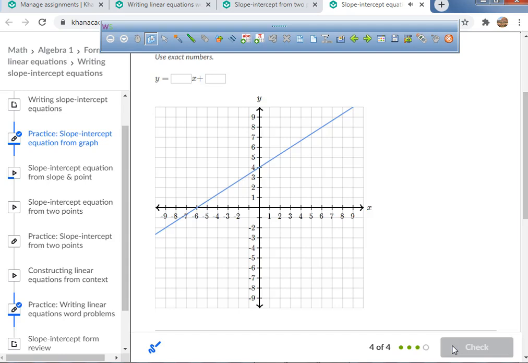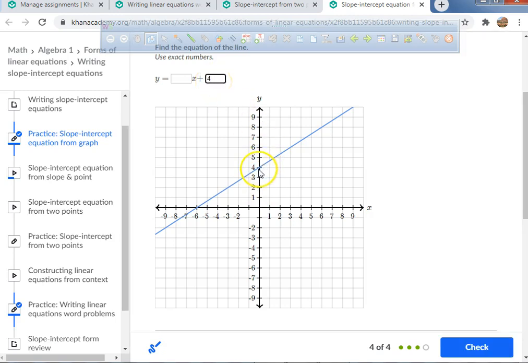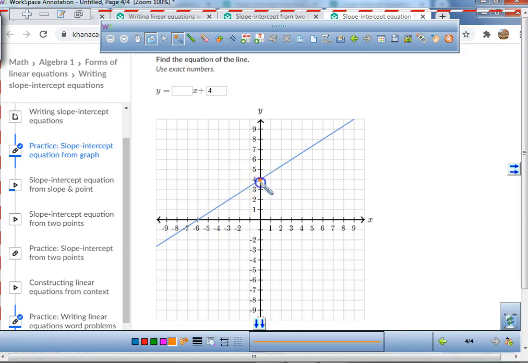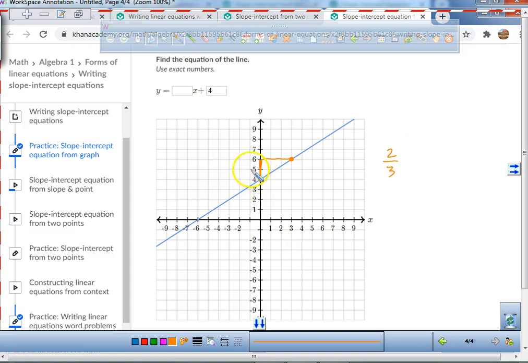Okay? All right. So what's the y-intercept here, guys? 4. So we'd put a 4, right? Then what do I have to establish? A slope. So right here, I'm going to put a point right here. And what would be the next point? Tell me when to stop. Right there? You're right. That's where I stop, because that's where it goes through it perfectly. How much does that go up, and how much does that go over? So that's a 2/3 slope, because the rise is 2 and the run is 3. Remember, you always put the rise over the run.